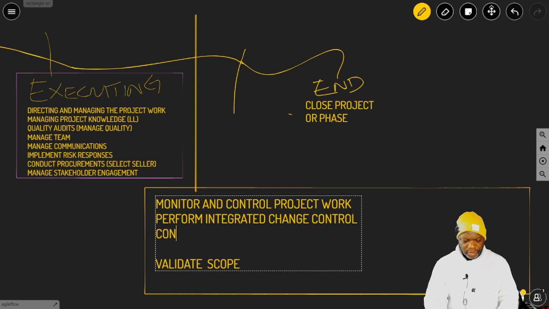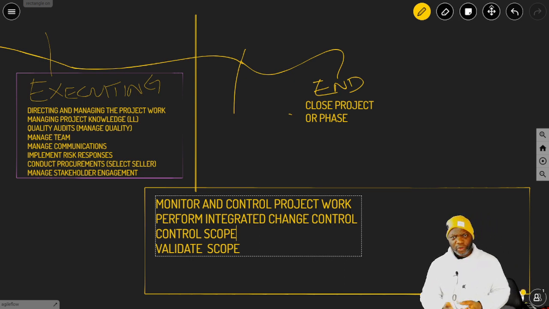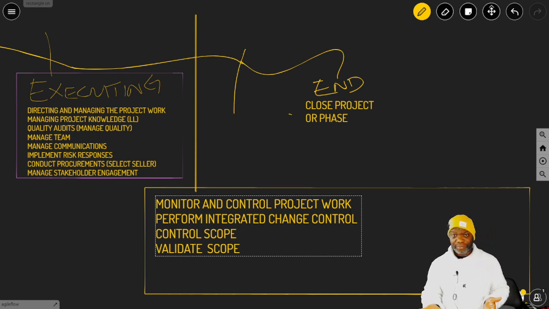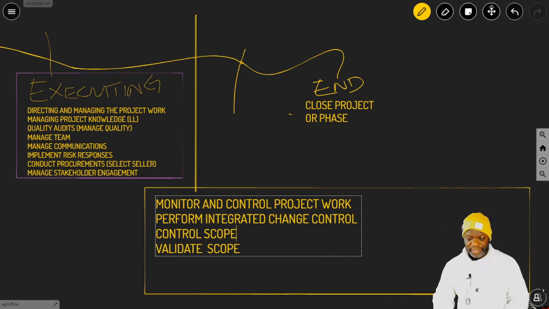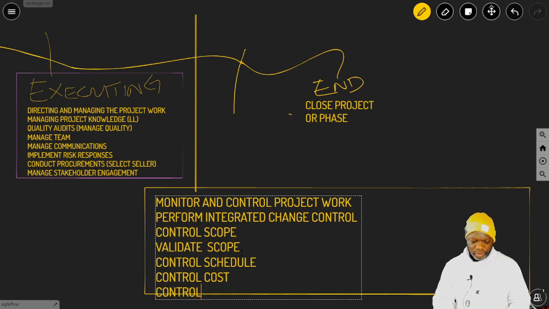Next, you have control scope, and that means you are intentionally avoiding scope creep and gold plating and other people adding extras that have not been through the right channels. There's nothing wrong in change, but it has to be managed. And if people just want to make change without managing it effectively, that's not good, and you need to stop that. Then we have control schedule. We have control cost, where we're controlling the cost. We have control quality, which is all about checking the product.